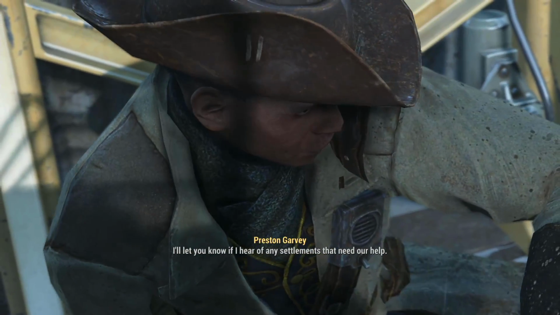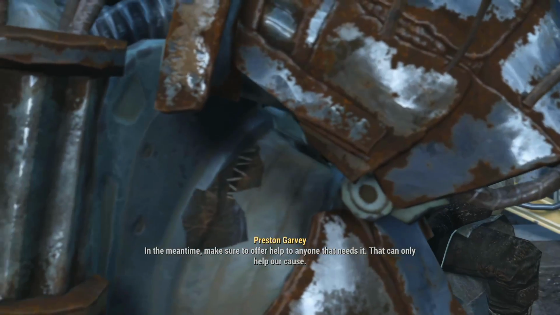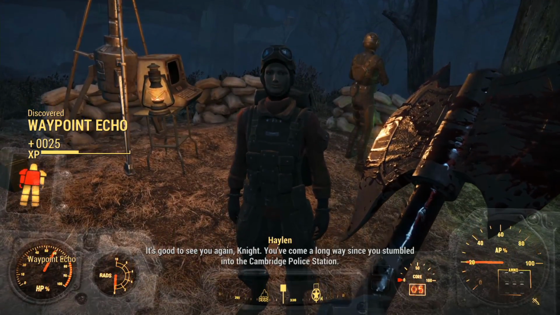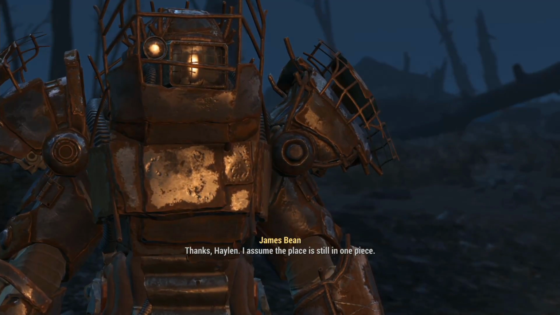I'll let you know if I hear of any settlements that need our help. In the meantime, make sure to offer help to anyone that needs it. That can only help our cause. It's good to see you again, Knight. You've come a long way since you stumbled into the Cambridge police station. Thanks, Halen. I assume the place is still in one piece.